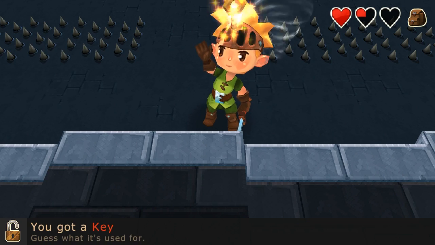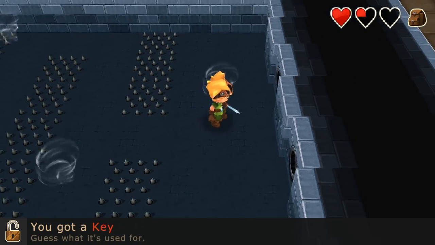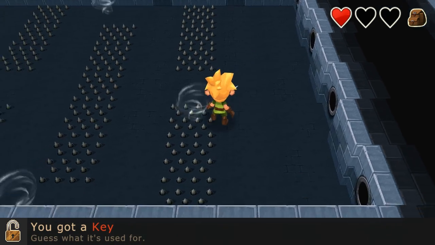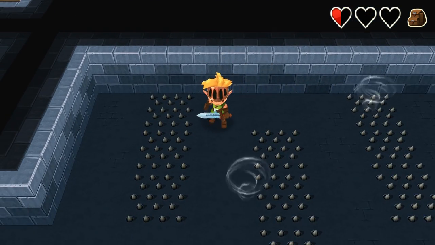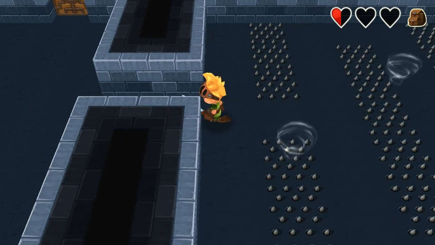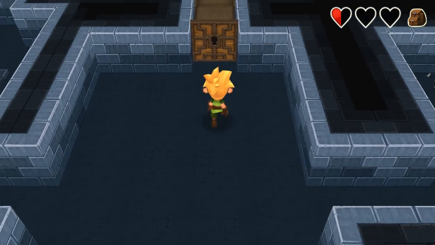You got a key. Guess what's used for? Yeah, once I saw that the wind was... Damn it! Once I saw how the wind kind of sucks you in and screws you over that way, I figured, screw it, I'm just gonna go for it. Save more health by just running for it. Go!